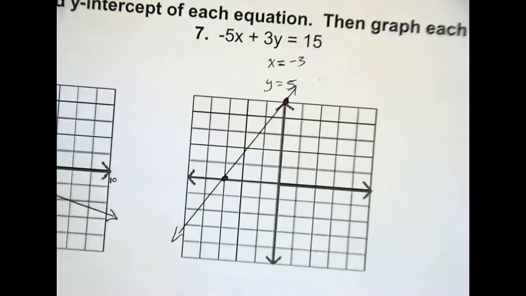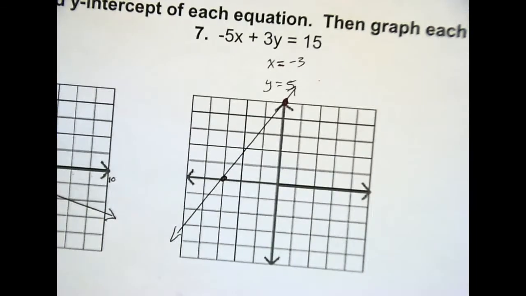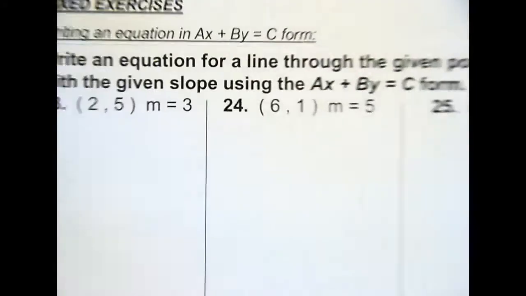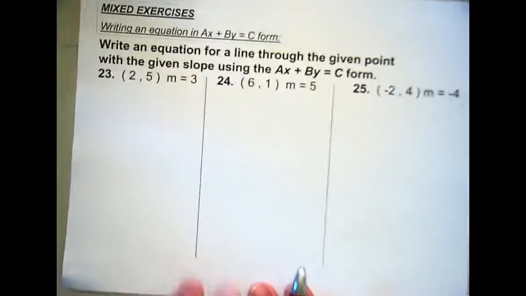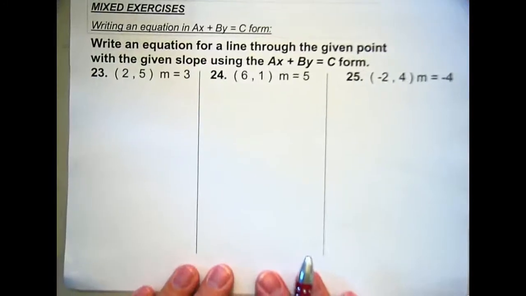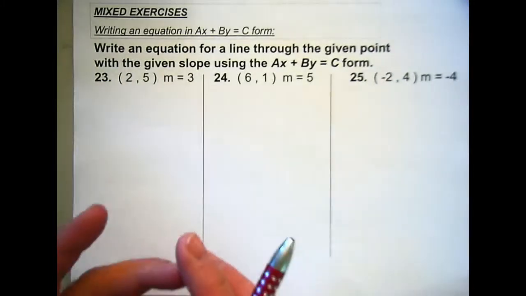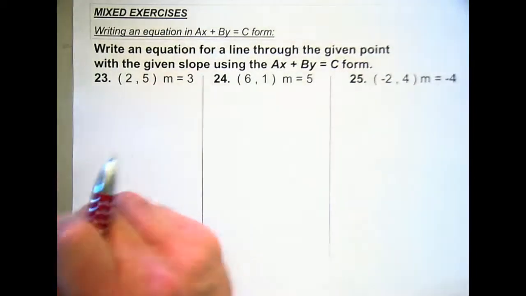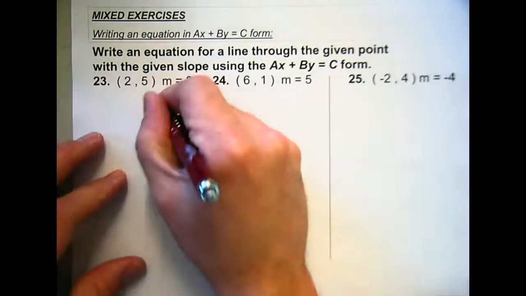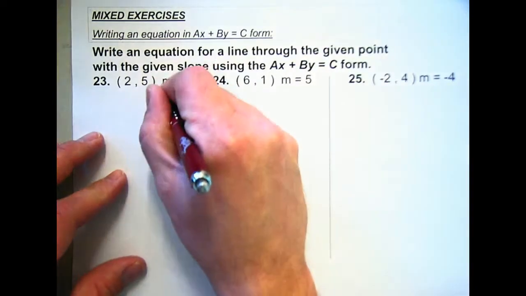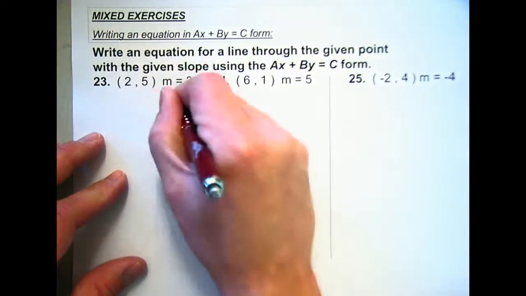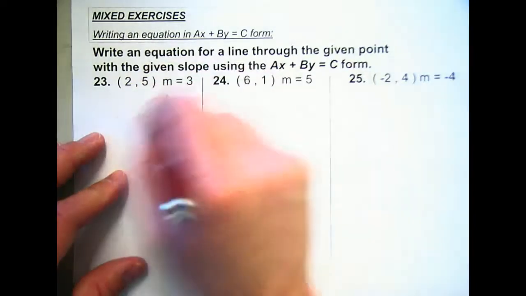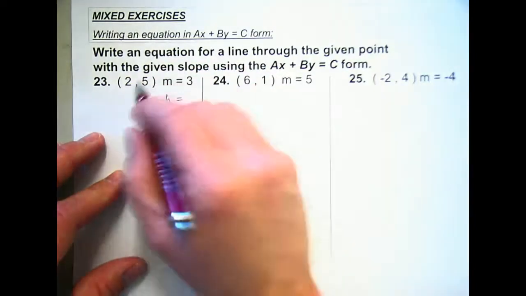Okay, I want you to look at this portion right here. All right, write an equation for a line through the given point with the given slope. Now, we've done this before, right? The 2 things we need to write an equation are what? Yeah. M and B. Yeah, and so they give us M here. We need to find B. Okay? So right now, I want on number 23, I want everyone to get to this point. This is what we were doing yesterday. You're given M, you're given a point, find B for me. Go for it.